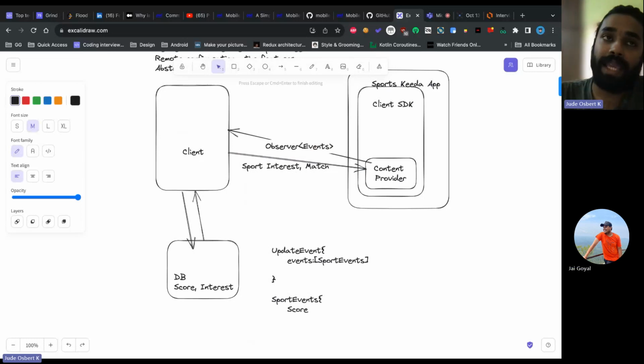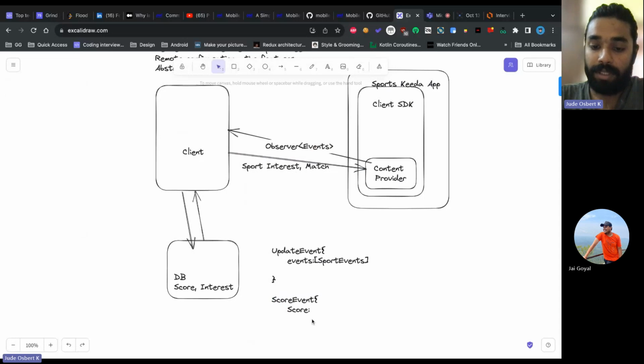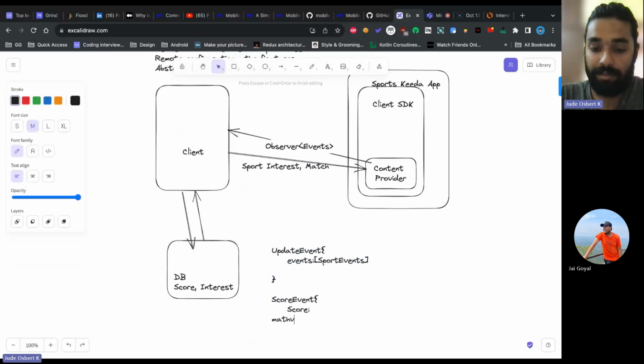I can even break it down into multiple things. I could have a score event that is coming in with the current score and maybe the match ID for updating the UI. And I could have a commentary event that is coming in also, which has the commentary and the match ID it has been coming in for. Each of the events can also be broken down into multiple scores, but I think a group-level aggregation at the match ID is better.